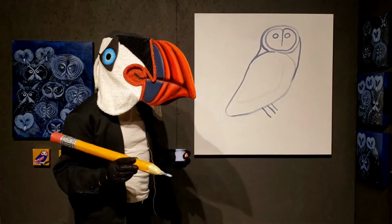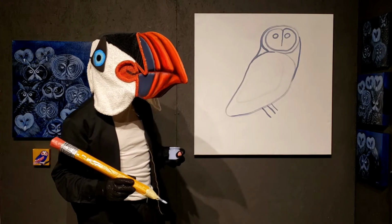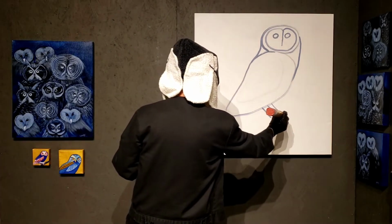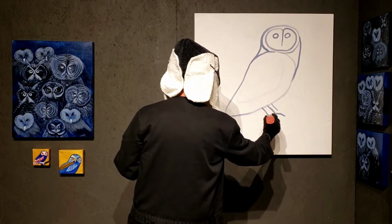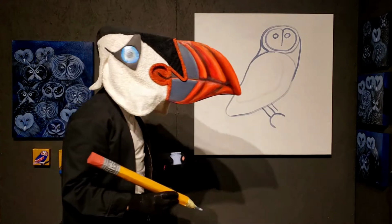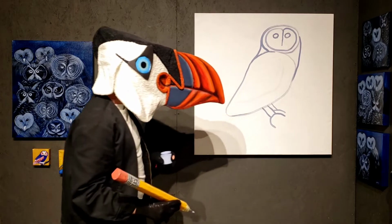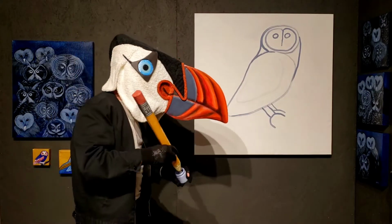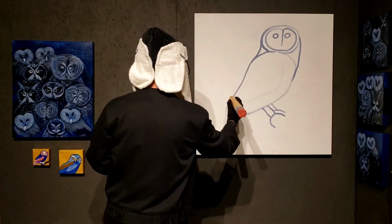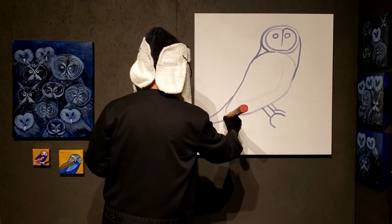Now, this part I want you to take your time on because this is how the barn owl is going to be holding on to something that we're going to draw later on. It's kind of like the letter C. It starts here, it goes like this, it stops right there. Just like that, okay? Do the other one too, but you're only seeing the top part. Got it? All right, now let's go ahead and put where the tail is going to be. The tail is going to be right over here, or the wing's feathers are going to be right here.